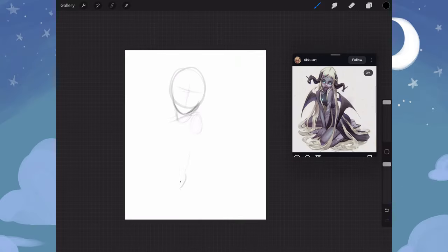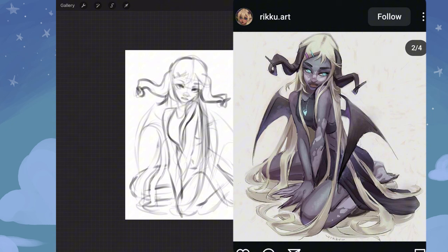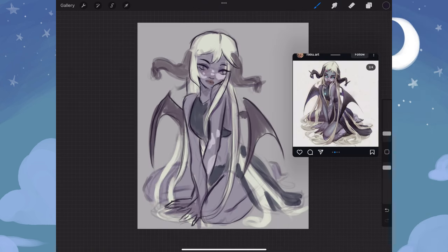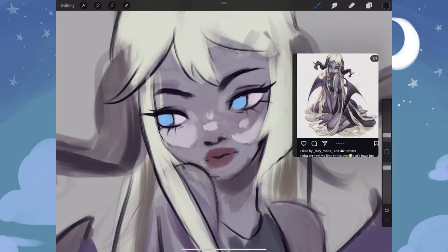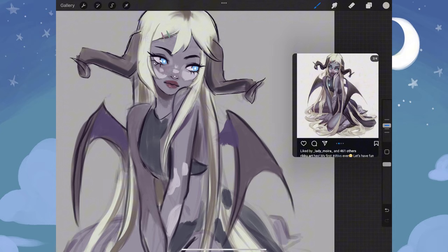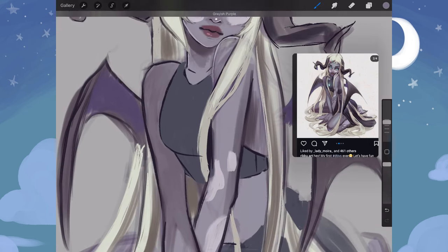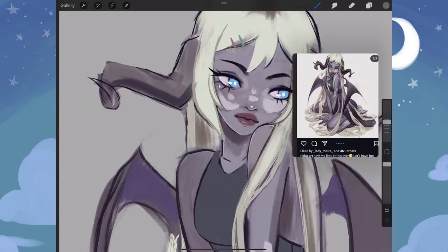This last one was hosted by Riku Art over on Instagram. I originally thought I was going to do a different pose, but I really like the original pose that the character was in, so I decided to keep the pose the way that it was. I fell in love with the character design on this one — it's something I'm not particularly used to drawing. The grayish skin tone is not something I'm particularly used to doing either. I had a lot of fun with this one. I wanted to go for more of a loose approach with the painting style, so I kept some parts pretty loose and didn't really tighten up the rendering.